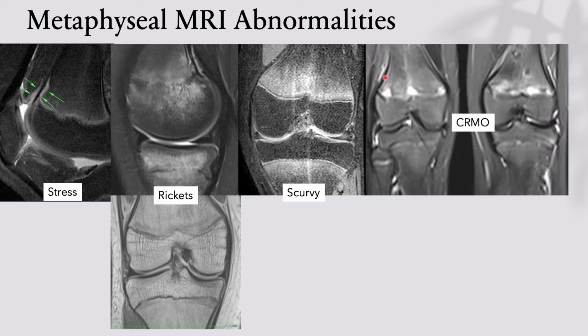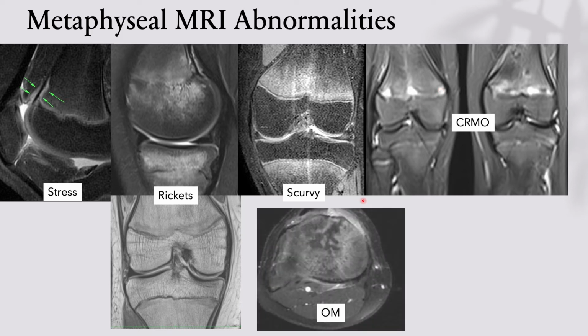You can see diffuse metaphyseal bone marrow edema, oftentimes with additional periosteal bone marrow edema in patients with scurvy. You can see again subperiosteal bone marrow edema, but with a more spotty, irregular pattern, almost with little cystic areas, almost like metaphyseal abscesses. And this could happen on both sides of the joint. This could be symmetric or asymmetric, and that can happen in non-bacterial osteitis.